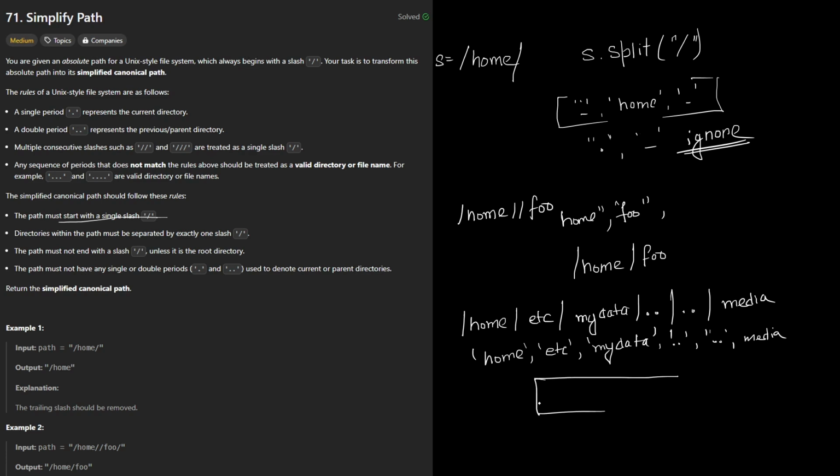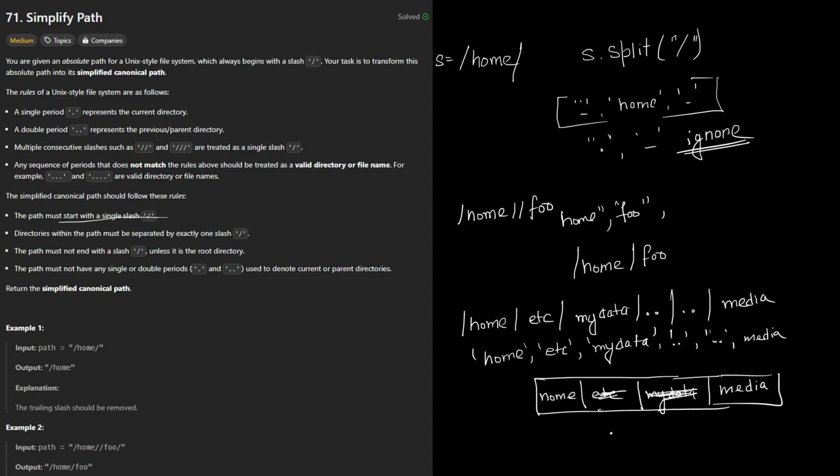Initially our stack is empty, so we add home, then etc, then my data. But as soon as I get this double dot, we remove the top element. The top element is my data, so we remove it. Then again we get a double dot, so we remove etc. And at last we add media.